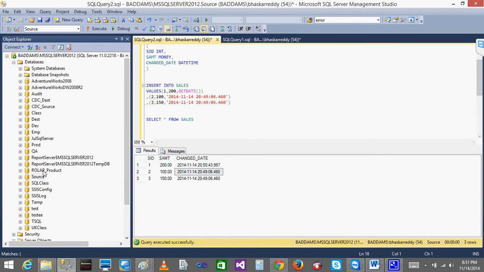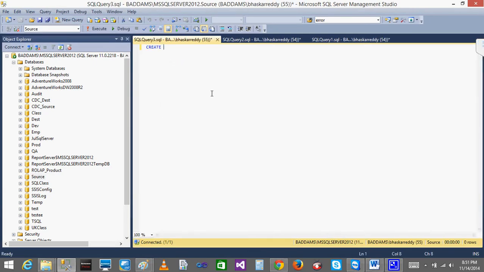So I'll create, in a new query window, a table. I'll name the table lookup, something like the store extract last extract date.